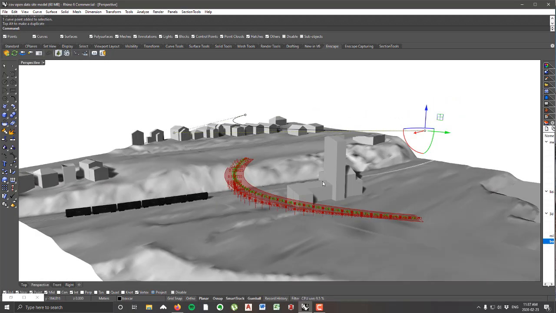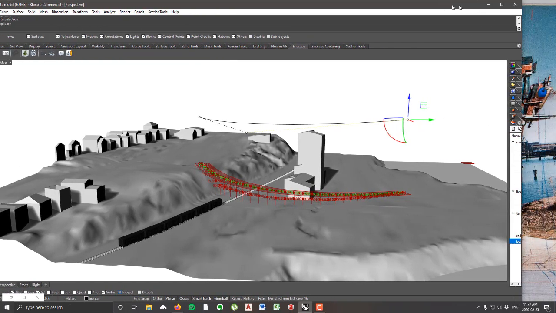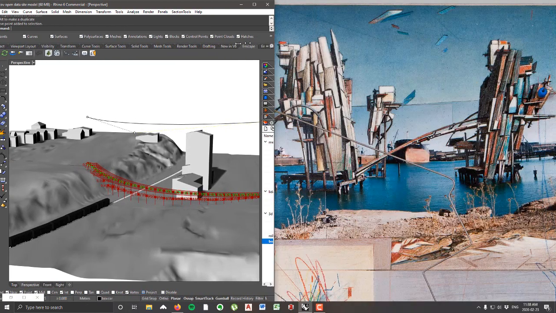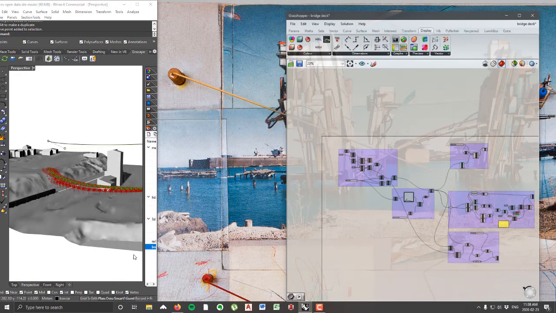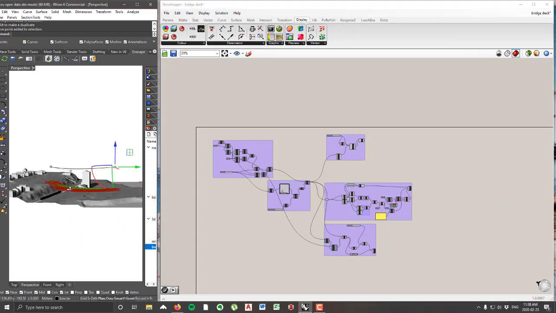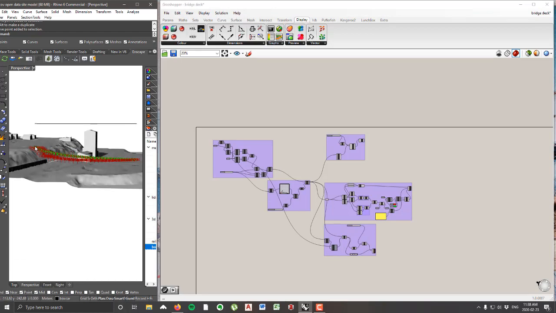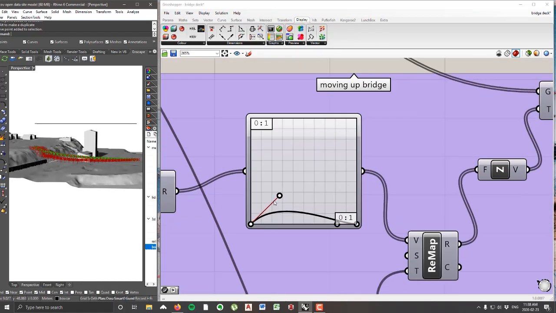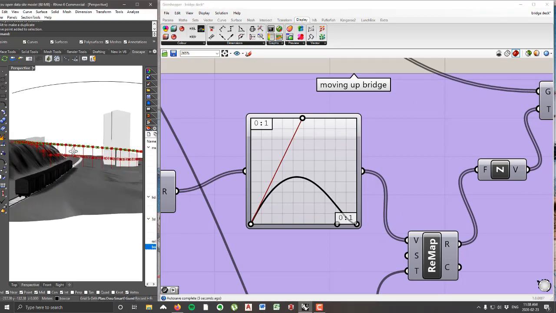Within Grasshopper, we'll also work on changing its vertical orientation. I'm just going to make this window smaller so we can really focus on Grasshopper. For instance, you can see here that this bridge is quite diagonally constant, but we're going to work with a method using something called the graph mapper to be able to move it up like so.